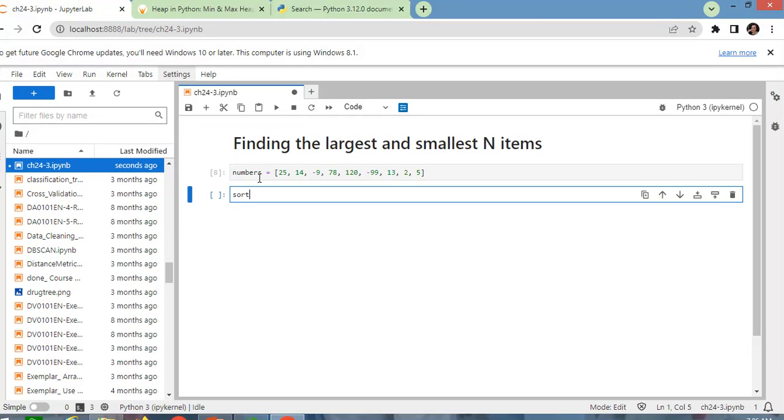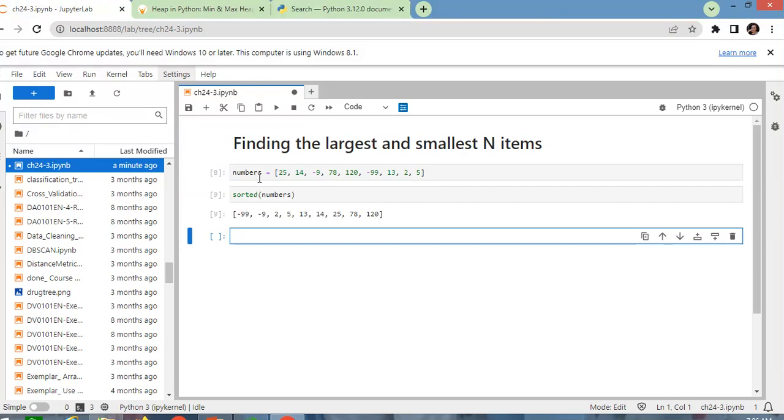At first, we need to apply the sorted built-in function on this list. And you can see that in this way, the elements in this list were sorted from small to large. We use a square bracket notation and slicing to return the last 3 members of this sorted list.